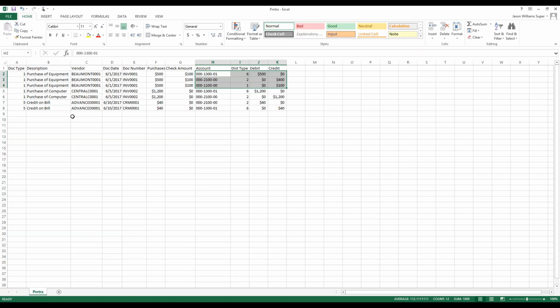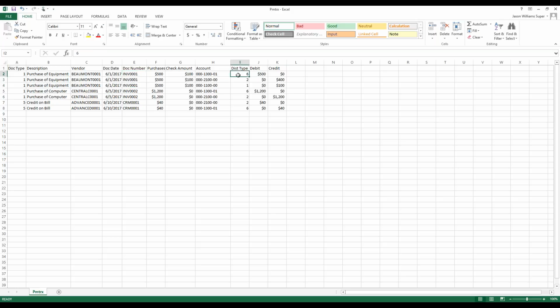It's also possible to have 2 Excel files, one that would house this header information, and a second one that would house the distribution information. So it's possible to do it either way. The simpler example is to put it all in one file, but just bear in mind that you're going to see a repetition of the header for each of the child records.